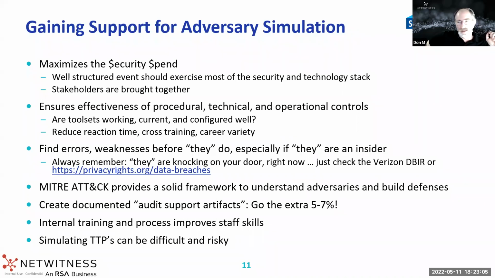You want to think about how to gain support. How are you going to do this? And my first bullet point there is adversary simulation maximizes your security spend. So, right now, make some notes. What do you own in your organization? What do you have? And how can you make the best use of those tools and technologies to defend your organization?